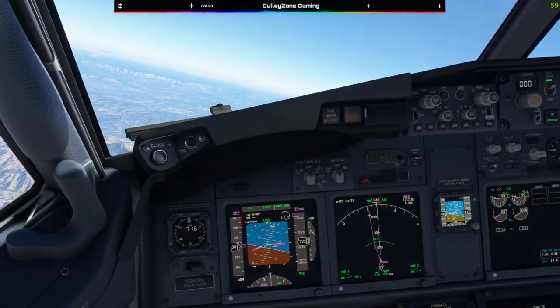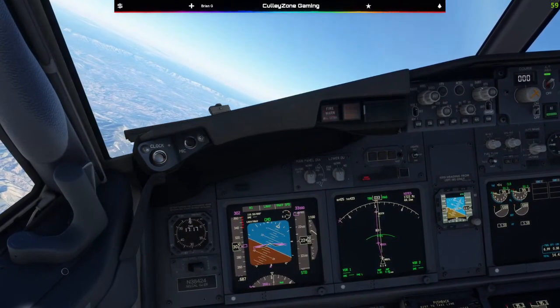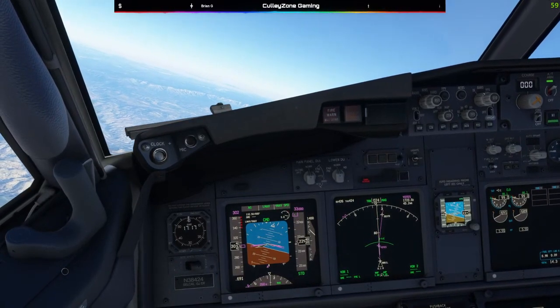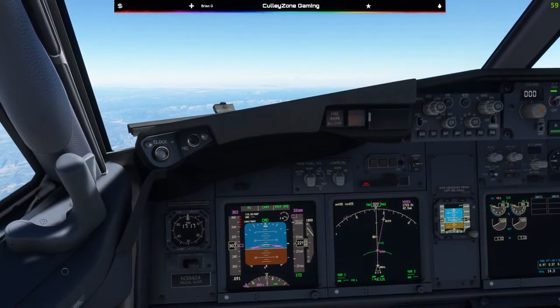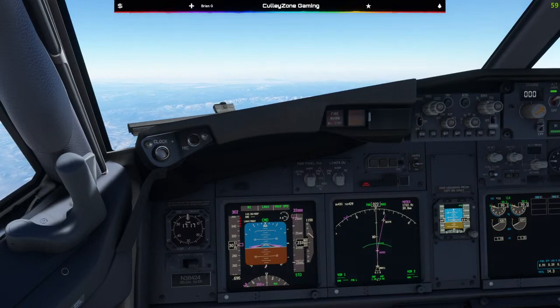I played FSX up until they released it on Steam. Then I played it on Steam for a good while. And then when P3D version 4 came out, and P3D is basically FSX with 64-bit, I moved over to P3D 4. Then they released P3D 5, and I played that for a good while. Then Microsoft Flight Simulator released, but I didn't even mess with it for almost 2 years after it was released, because I knew there was no PMDG of anything out. There weren't going to be any good planes out for a good while, so that's why I did it.